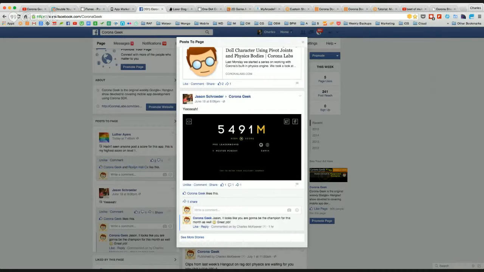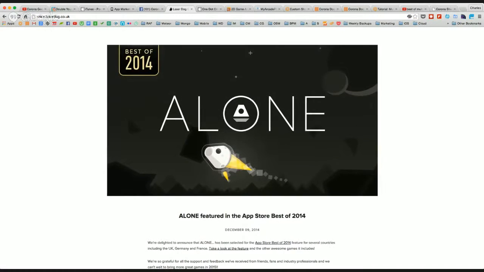One good score. I couldn't come close to it any other time. It's one of those games. But I feel like I've said this every week the last couple of weeks: high score and gift card aside, go play it. LaserDog makes great games, and they make them in Corona, and they're getting ready to release another one, I believe, this summer. In Corona, so that's good for all of us. The more we get people who are getting recognition using our platform of choice, it's good for everybody. So the guys over at LaserDog are doing some excellent work.